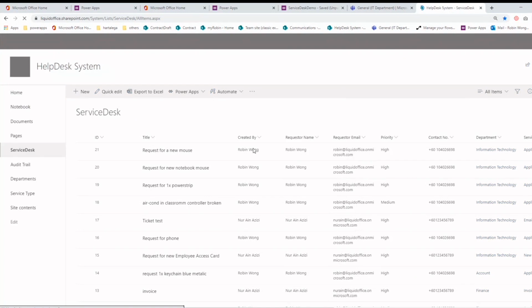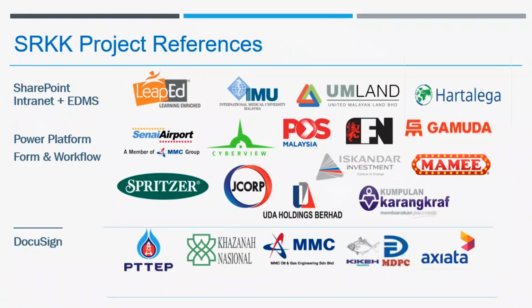Sorry, Patrick. We help customers to build their SharePoint intranets, or even Power Apps that match their business process or some form of workflow that we build for them. And of course, we also provide electronic signatures. During this time it is a high-demand product, whereby people are moving to digital, and e-signature will be a good one. We have DocuSign partners who work on these e-signatures to integrate with Office 365. So that's some reference for you to take a look at.